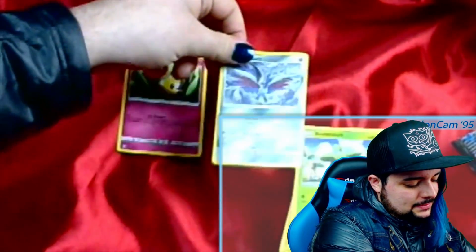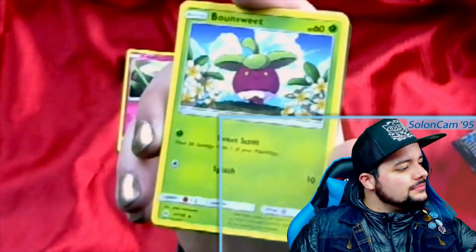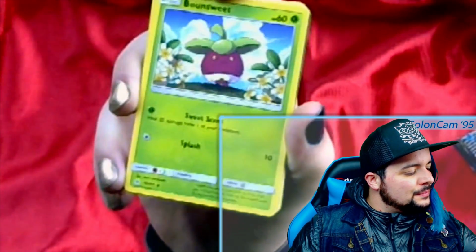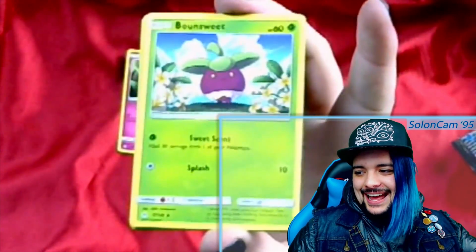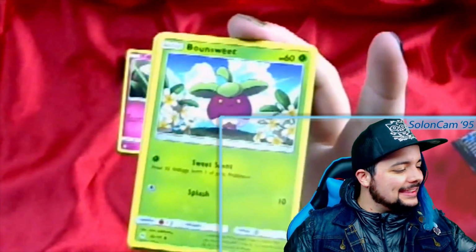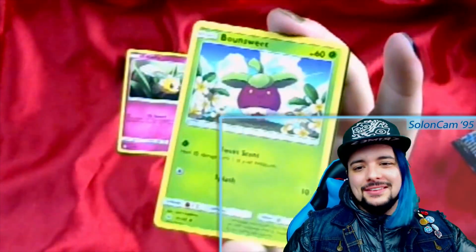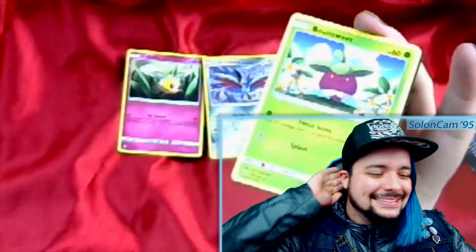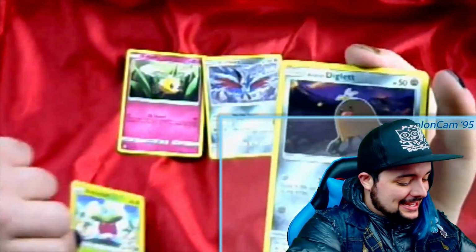Our third card of the pack, we get a Bounsweet. There we go. Bounsweet does Splash, everyone's favorite attack. The most powerful attack in the game, which actually does something. To be fair, it does something in the trading card game. Is it worth it? No, but it does something. It's still a desperate attack, even contextualized in the card game. But it's our special attack.